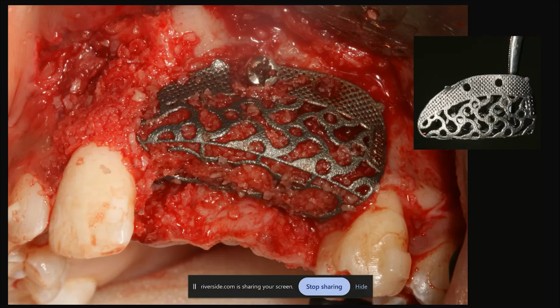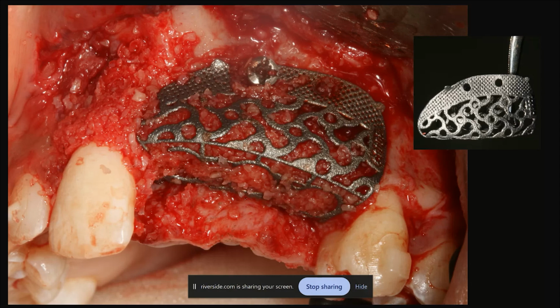It's negative walls. If I was to put bone there, it would just persistently move around, flop around. And if I use nothing sturdy, even just particulate and a membrane, it'll move around constantly. And I need lots of time for this to heal. I mean, this needs almost a year of healing to really turn into bone. So in this instance, to help with stability, I use the titanium mesh.